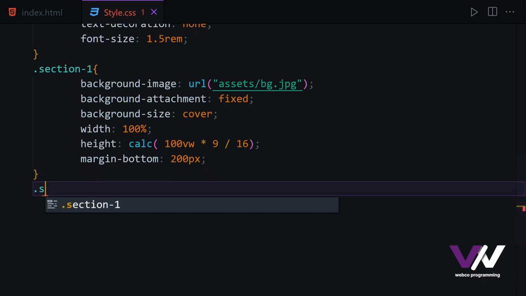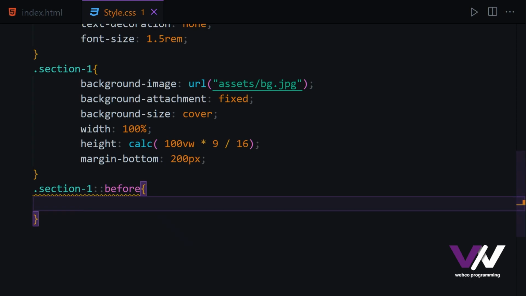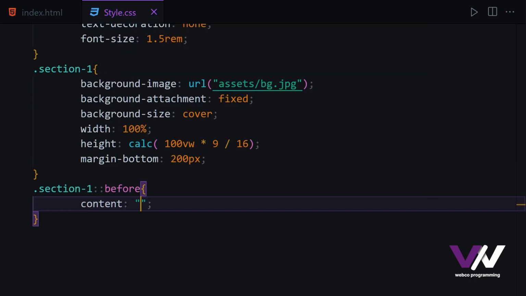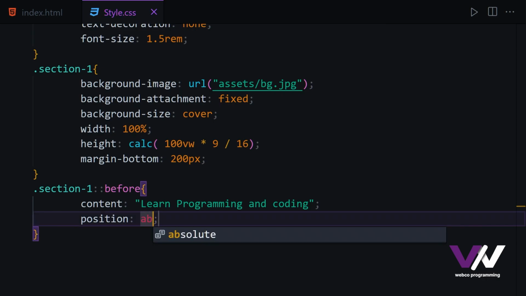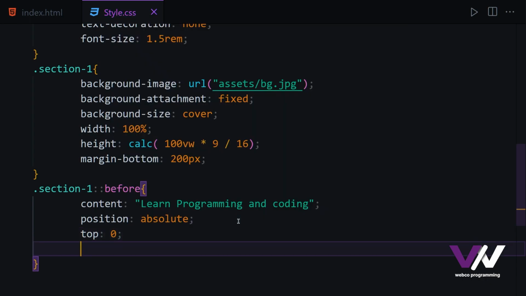So we're going to select our section-1 before, and here we're going to have our content in the first place, which in our case, let's say it's learn programming and coding. Then here we're going to make the position of that to be absolute. And let's make the position to the top 0 and left 0 either.